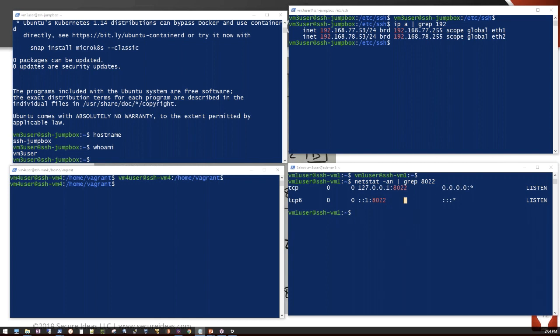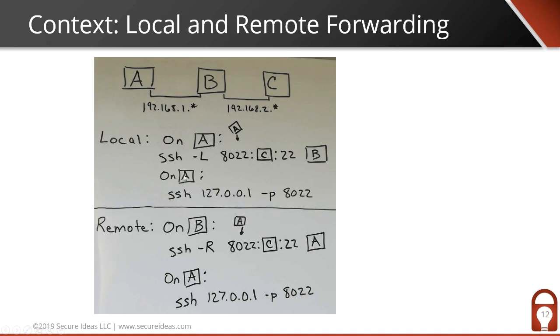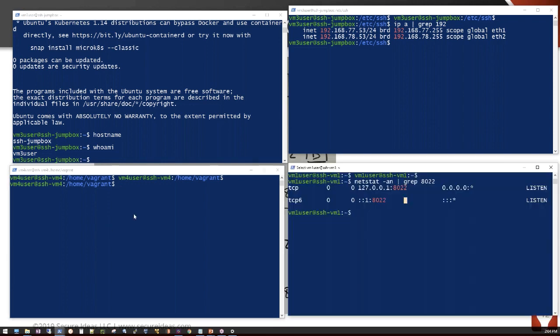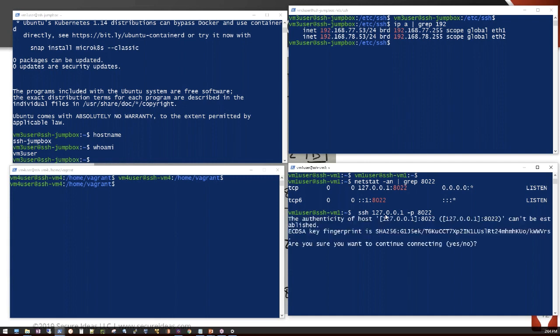So now that the tunnel is created, we want to connect. If I'm on VM1 and I have my local tunnel created and I want to connect from VM1, that's going to take a minute. Let's do this. I did it again. There's a copy-paste issue between my notepad and my window here.